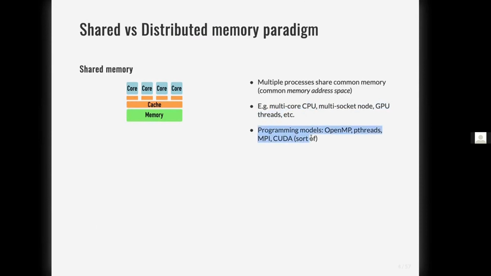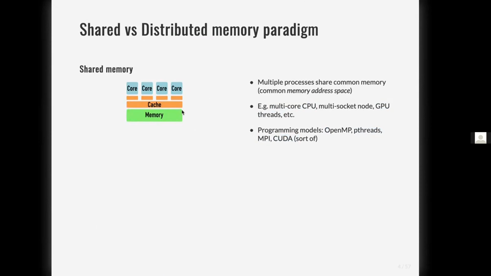And then there are multiple ways to program these kinds of architectures. You can use OpenMP, as you learned last time. You can use so-called POSIX threads, Pthreads, at a bit lower level. You can also use MPI to program a system like this, but you're not really using it in a shared memory model. That's just to say that this doesn't exclude using what we're going to learn for programming these kinds of systems. CUDA, which you use to program GPUs, is sort of a shared memory paradigm.